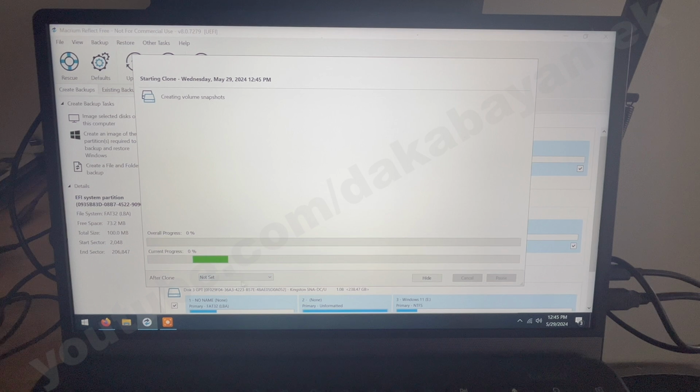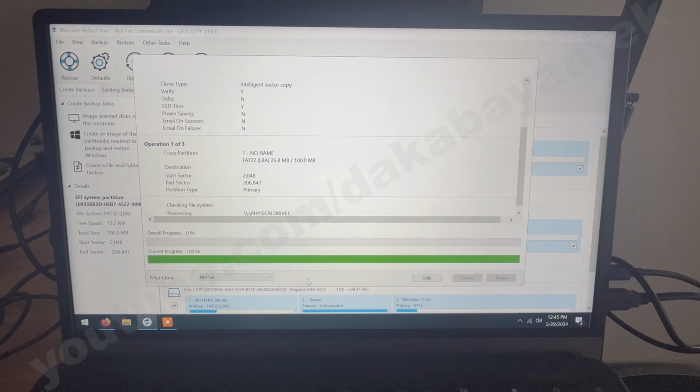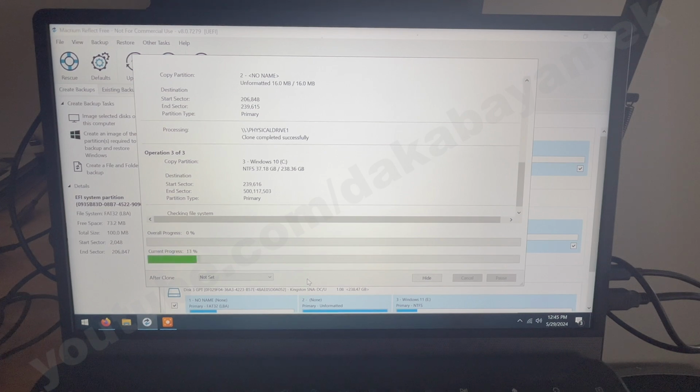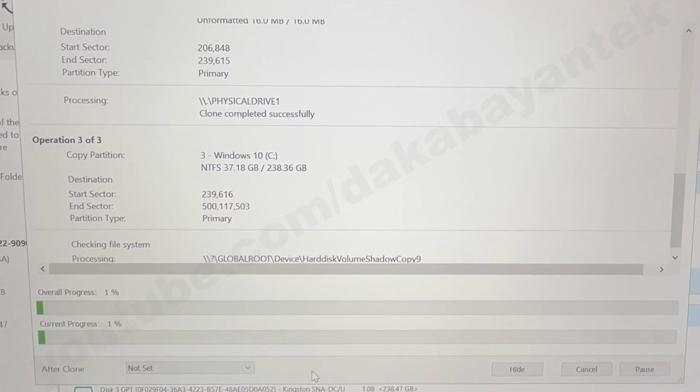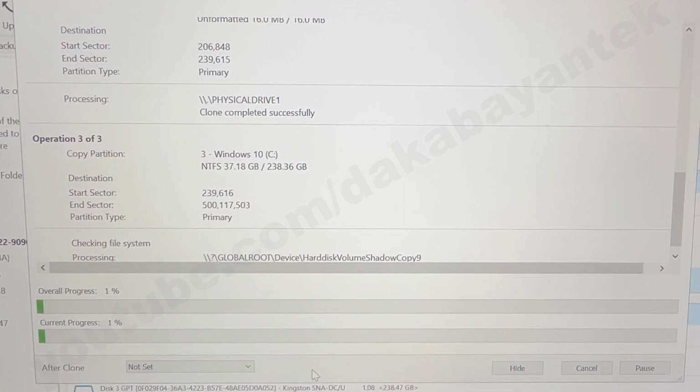But before I click on continue, again, make sure that the drive that you are going to copy to, you already backed up or you don't need the data on that target disk. I am not responsible for your files being deleted. Here it's going to snapshot the volume. It depends on the speed of the computer, the speed of the source drive, and the speed of the destination drive. So everything will be dependent when it comes to time. So I can't give you how many minutes it will take to copy. It all depends. Especially if you're copying an original drive that is already failing, that will take some time. So this one was completed.